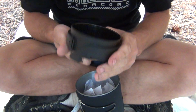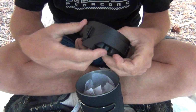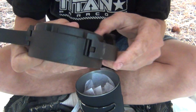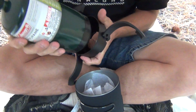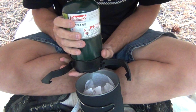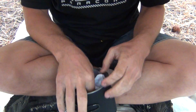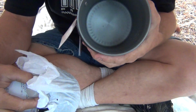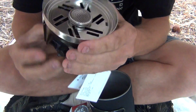What do we got here? This must be the piece that goes on the bottom of the propane bottle. So these little legs fold out. 1, 2, 3. You got this thing like this, and you put your propane inside that, and it stabilizes your propane bottle. So I'll set that aside. What else we got in here? Looks like we have the actual burner unit itself, and there's a look at the pot. We'll come back to that in a second. So, put this away in the box there.